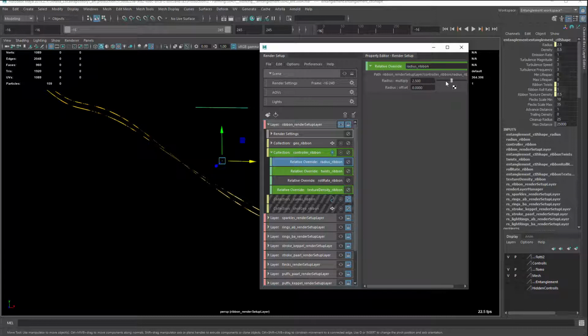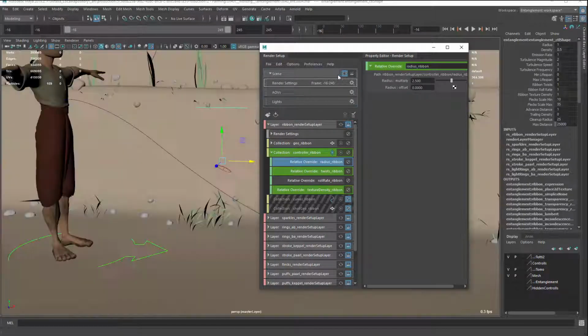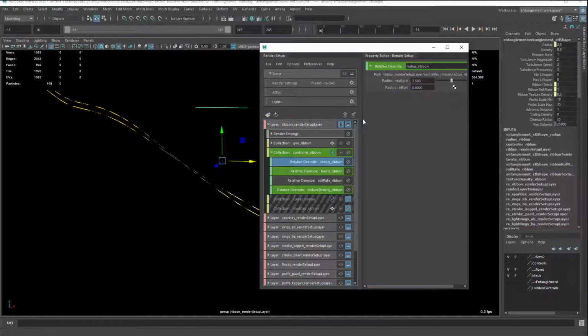Radius, and you notice over here on the right, as soon as I selected this layer, so we'll go back into the full layer or the scene, and notice there's nothing over here in the channel box, no indication. So we'll go back into ribbon, and we've got these yellow boxes. These are going to be the things that are adjusted with these relative overrides in render setup.